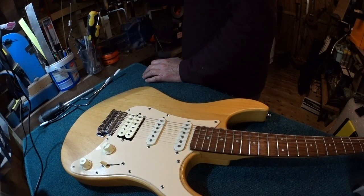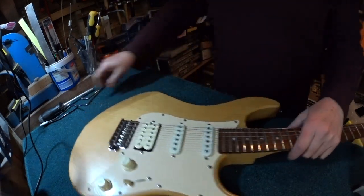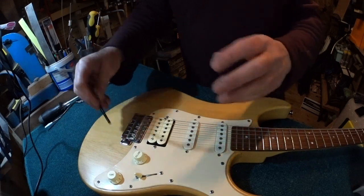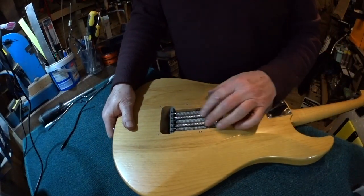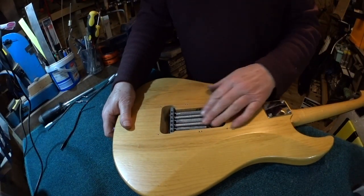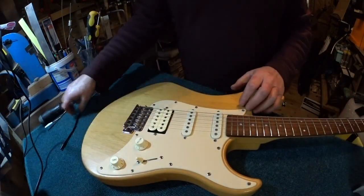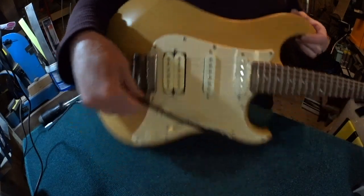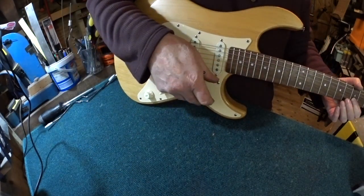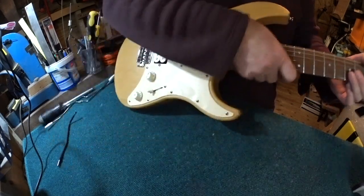Which is fine, so that would be set like that, even though at the moment we don't have the right tremolo for it. It won't look any different, but we'll just be able to test its downward pull. Now at this point in time it's very heavy on the springing, so we'll take some of these springs off and we'll only put on as much as is required to keep it flat, and then if Garry finds a decent arm, or if he wants to, I can include this, you can use this one and just have some fun playing with it, because this isn't going to get used on anything.